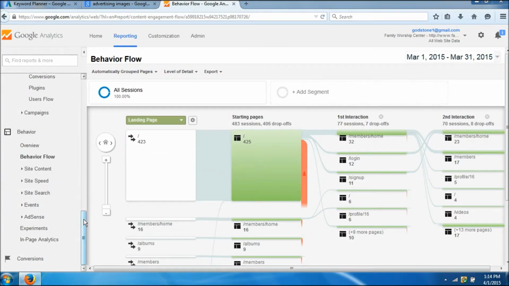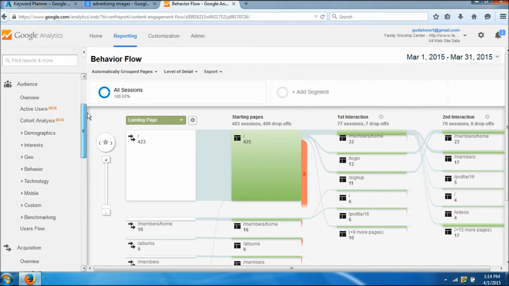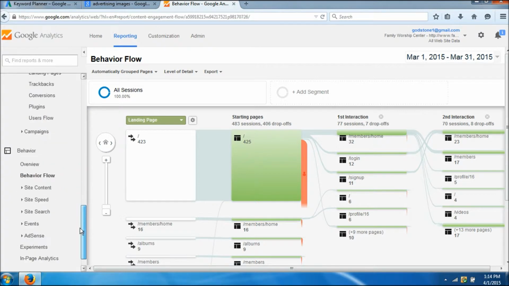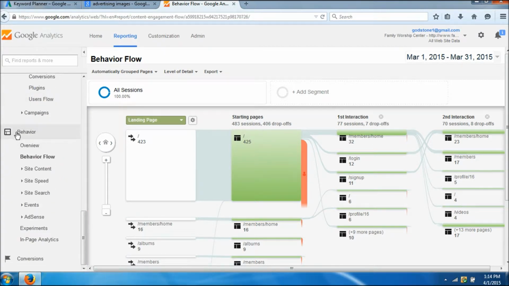This is what I wanted to show you. If you look to your left panel right here, you scroll to the bottom, you can click on behaviors, and this is what I was referring to when I was talking about Lionboat. This shows you the behaviors of the users that come to your website.